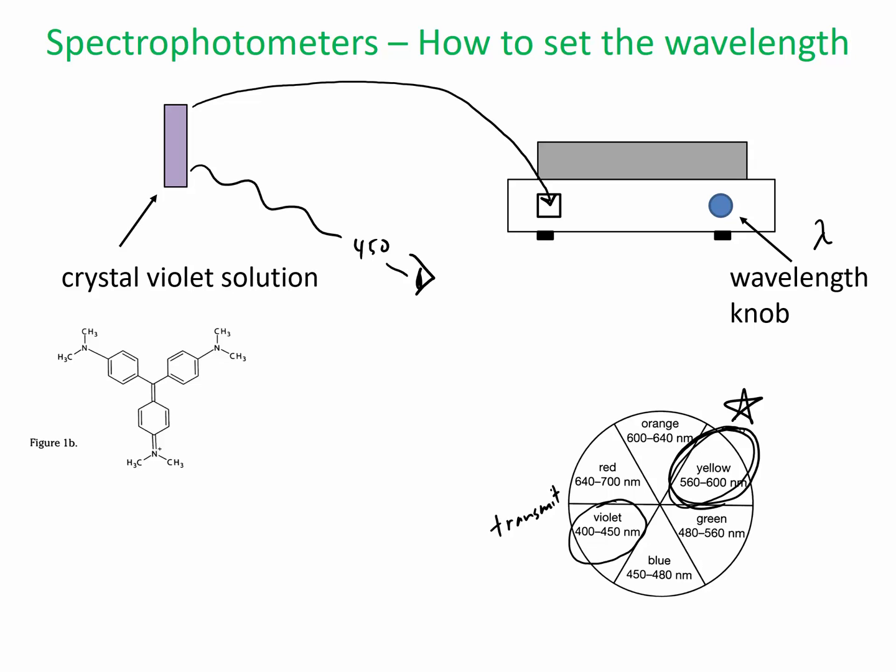All right, so the light will go through the purple substance as a full beam of light, but only some of it will go through on the other side. The remaining amount is what got absorbed, and the machine is going to show us the absorbance right here. It's going to give us an absorbance reading. And we need a way to convert this to concentration or molarity.